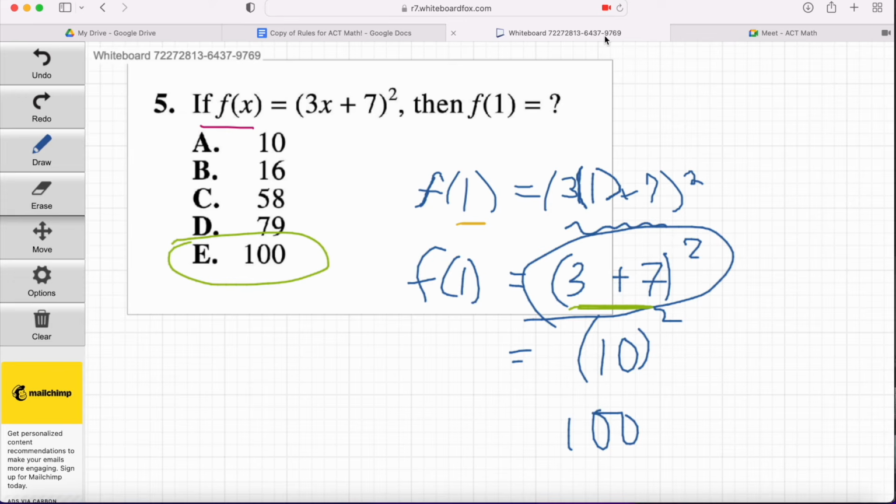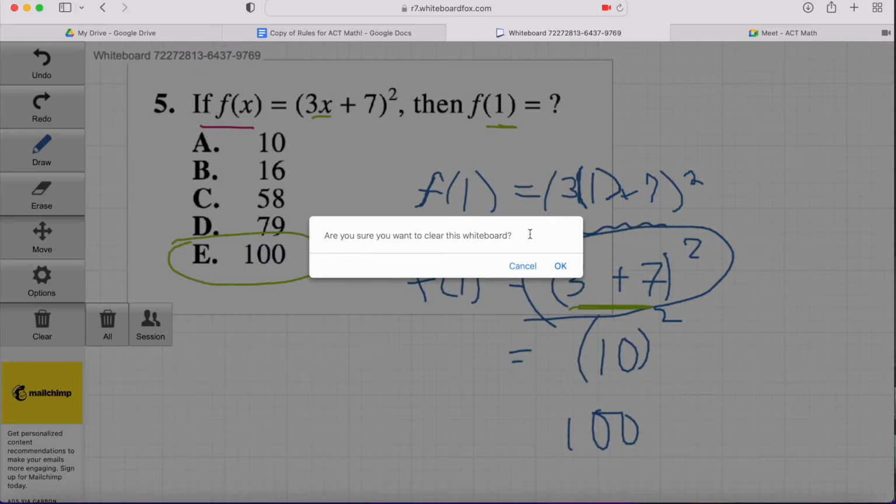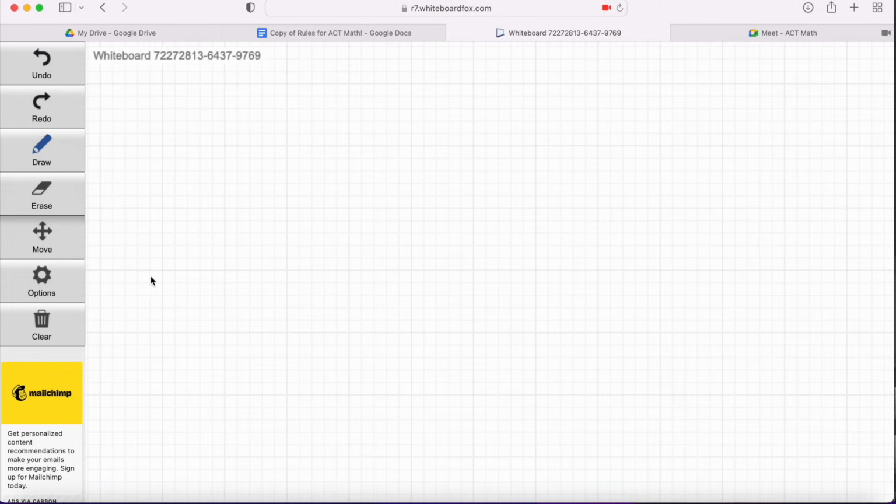But once again, it's a good example of how you just have to understand what things mean in math. That's the real work, is understanding what things mean. And then when you understand what things mean, what to do is much more obvious, right? Okay, f of 1, I'm just plugging in a 1 for x. That's all it means. 1 is my input into the function. So replace the x with a 1, and you find the right answer. Okay. All right. And we'll see some more functions coming up for sure. They definitely test on it on the ACT.